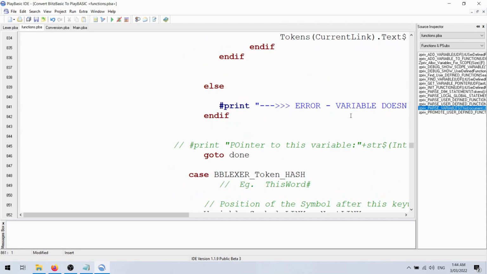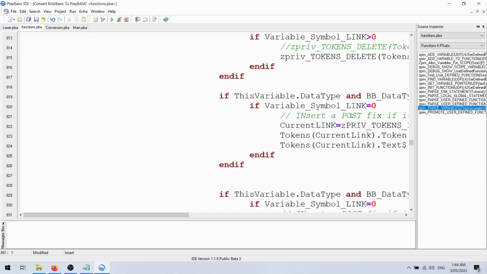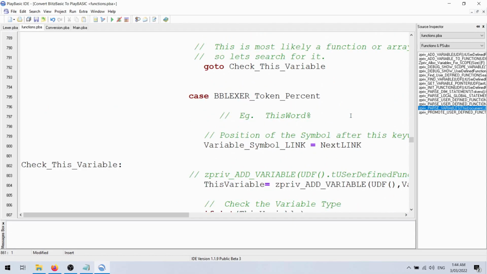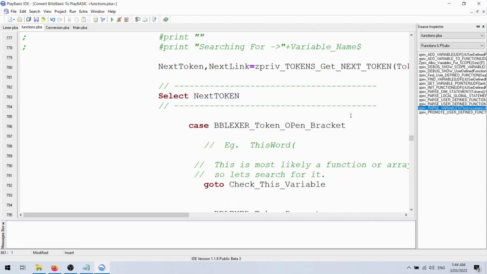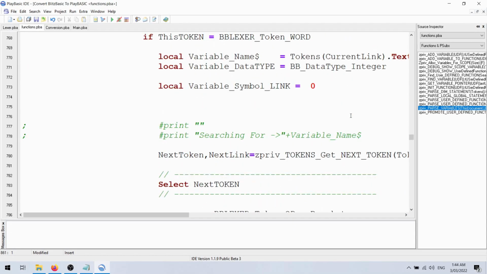We'll try and get this to work pretty well, and then we'll worry about stepping up for types. Make sure it can pick up the Blitz commands correctly, output them into a wrapped function format, and then try and make some simple programs in Blitz and try and get them to run.